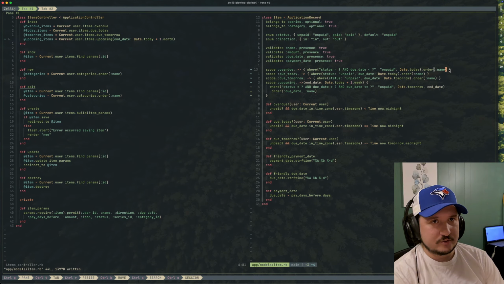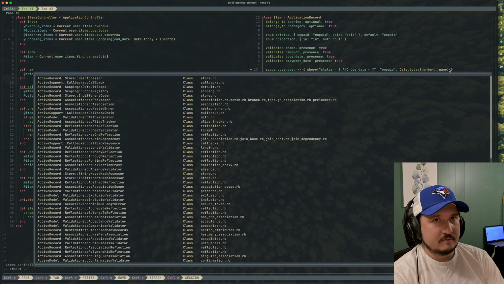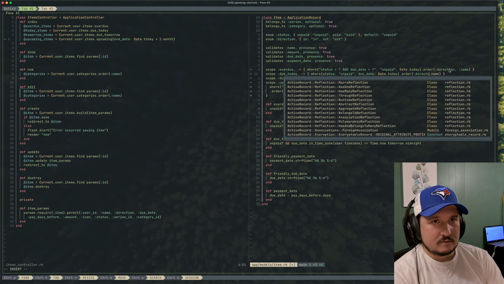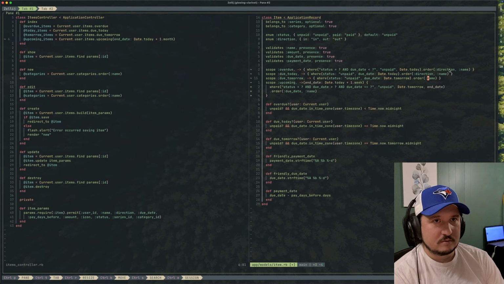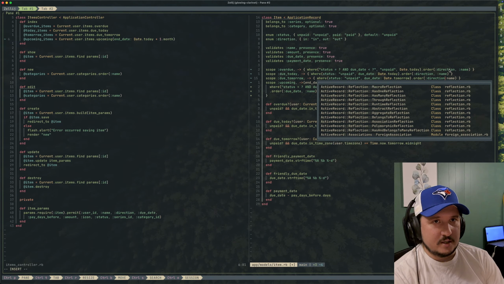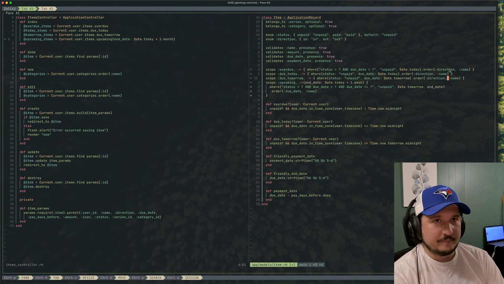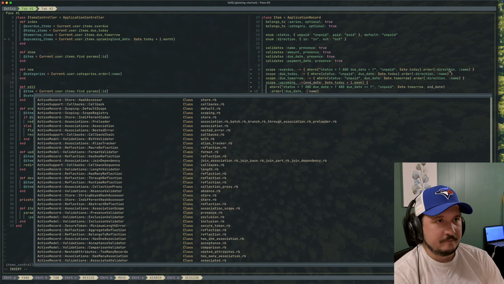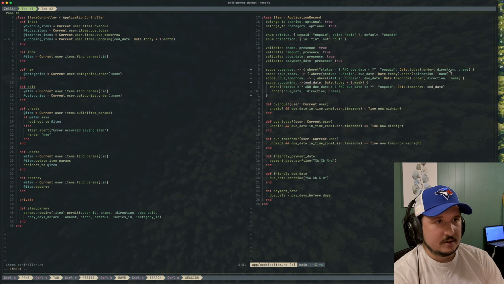I think I actually also want it to be by direction. So in and out. So we'll just go direction and then in, because it's alphabetically before out, should show up first. That way all the income shows up first. And then this one will go due date first and then by direction and then by name.